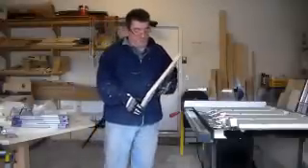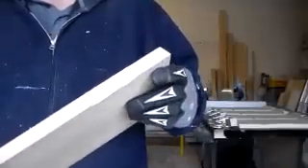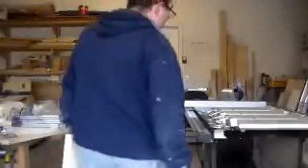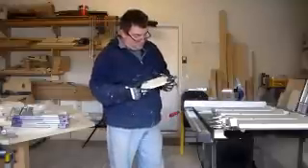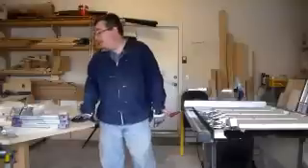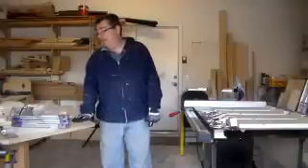A few things since I shot the last video: I cut the dados. I also chiseled out some openings for the hinges — just drew them out and chiseled them on the doors and the matching pedestal parts, two doors and two pedestal parts. Then I pre-drilled and countersunk all the cleats for installation on the pedestals, and I'm getting ready to glue those up. Next I'll do sanding — lots and lots of sanding — and sand everything I possibly can.